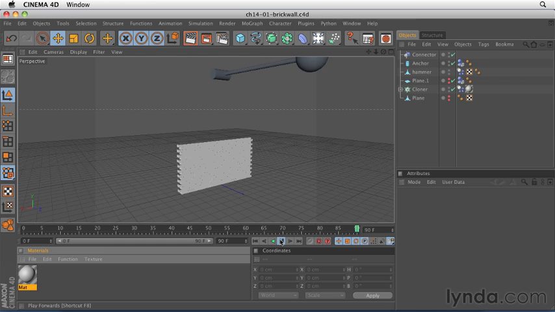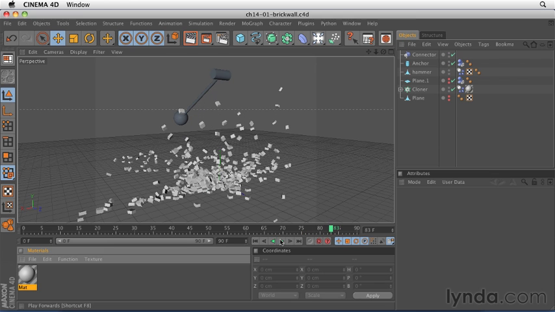So if I were going to try and keyframe this animation, I would have to set individual keyframes for every single one of those bricks. It would take a long, long time to do. So in a situation like this, it's worth the time setting up the file. It really makes sense because the dynamics does a lot of that extra work for me. So it took me much less time to set up this file than it would have taken me to keyframe it by hand. And that's what I want to get across here, is that you should use dynamics when you know the time spent is going to be worth it in the end.